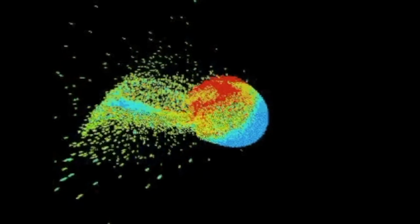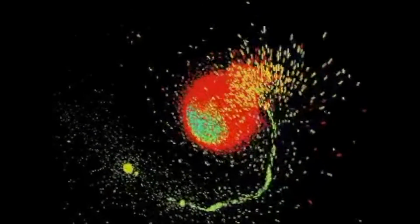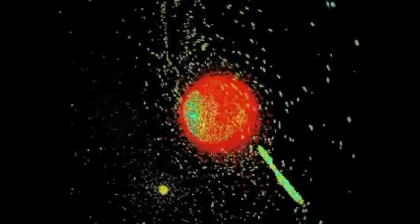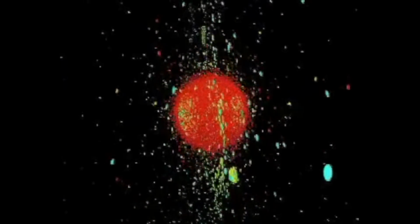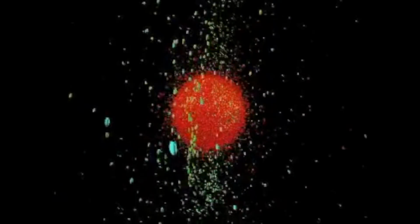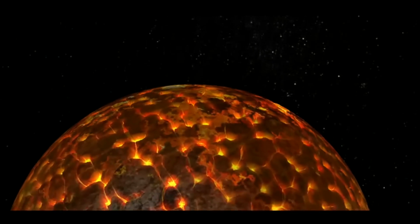The Apollo program taught us a lot about the moon, and in particular about the origin of the Earth-Moon system. We now think that the moon was formed when an object about the size of Mars collided with the Earth very early in the Earth's history. The impact was so violent that the incoming object was mostly destroyed, and a big chunk of the Earth's mantle and crust were thrown into space. All this debris was superheated and eventually formed a ring of debris around the Earth, which over time reaccreted into what we now call the moon. So the moon was born from this very fiery beginning, and because of that, it started off mostly devoid of water.